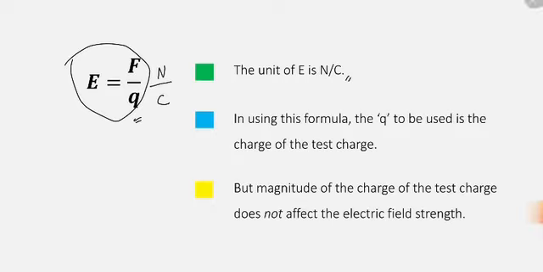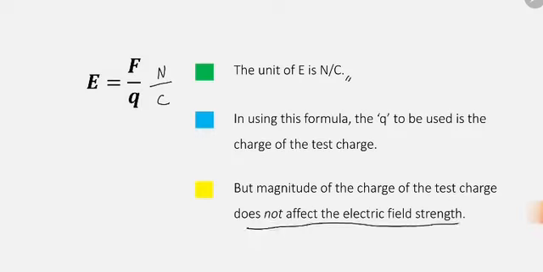Remember that although makikita mo siya sa equation, E equals F over small q, hindi niya naapektuhan yung electric field strength, diba? Because if we put in the Coulomb's law here, the q will get cancelled out. And if you think about it, if you increase the magnitude of q by Coulomb's law, lalaki din yung electric force, diba? Kasi mas malaki yung magnitude ng charges by Coulomb's law, if lumaki yung big Q or the small q, the electric force will also increase. Okay, so if you increase the q here na nasa denominator, that will also increase the F na nandito sa numerator.